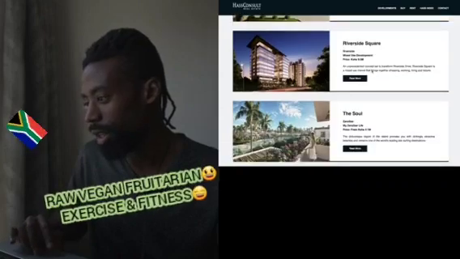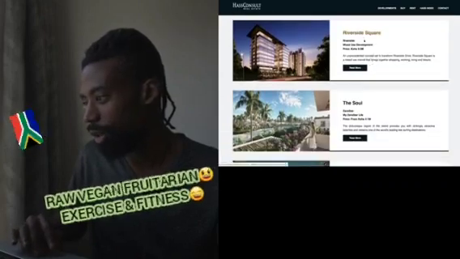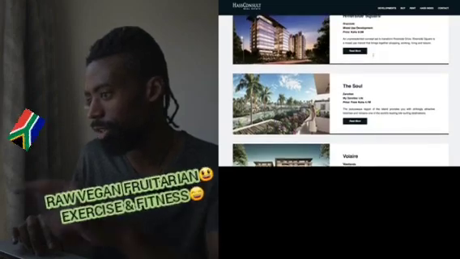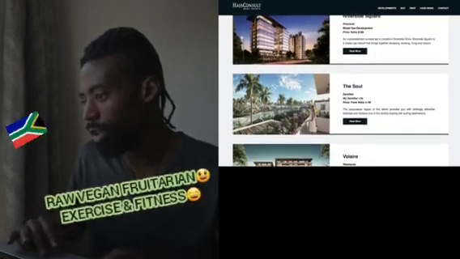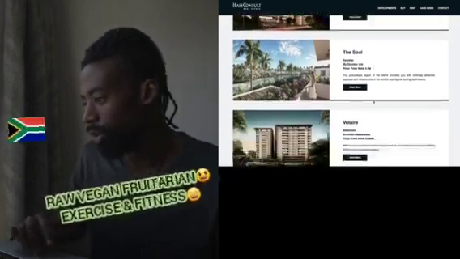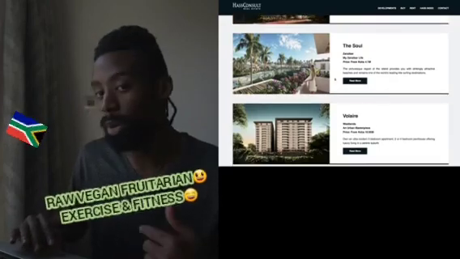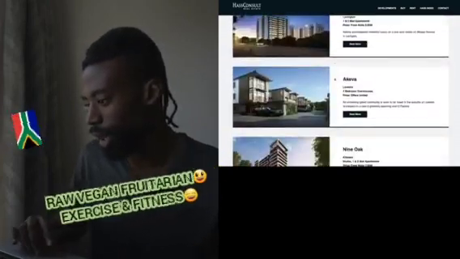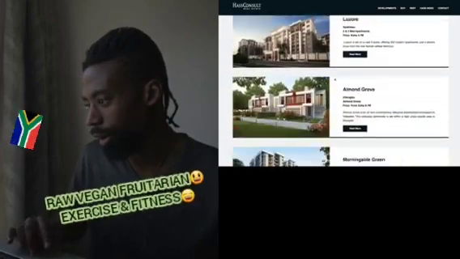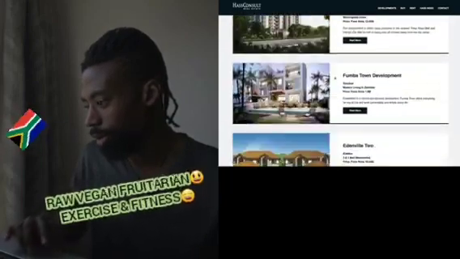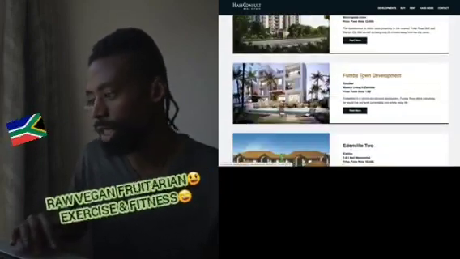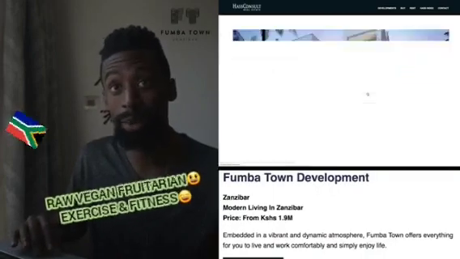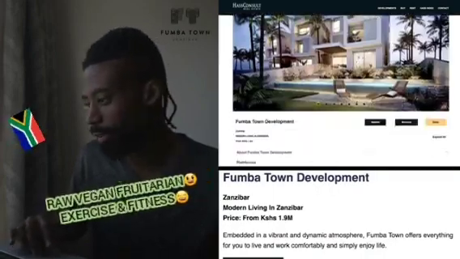So 58 mil, that's around $100,000. This is $95,000. This Riverside Square, that's a starting price, right? It's a mixed use. So it's residential. The tower right here is residential, and then that's going to be commercial. So let's go to something that I'll put my money in. But let's go down. I want to go to a price that seems reasonable, right? For our newcomers. That's a reasonable price. So let's go Fuma Town Development. Let's go read more. So it's at 1.9 mil. That's the starting price. So that's $20,000, right?